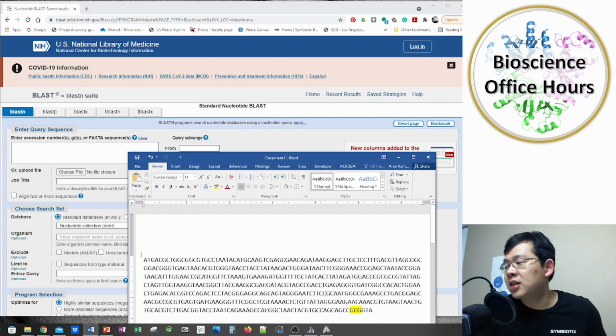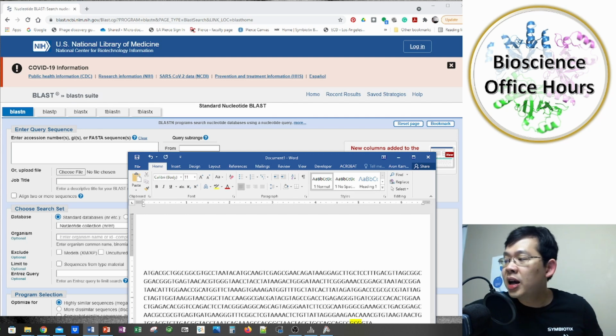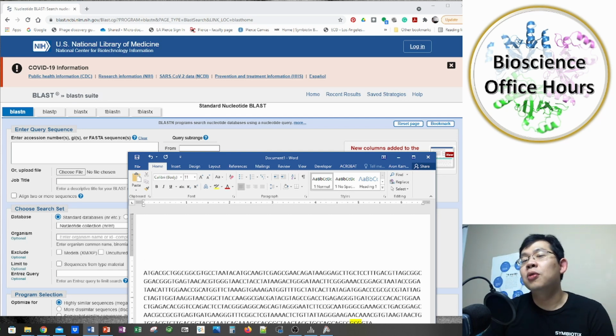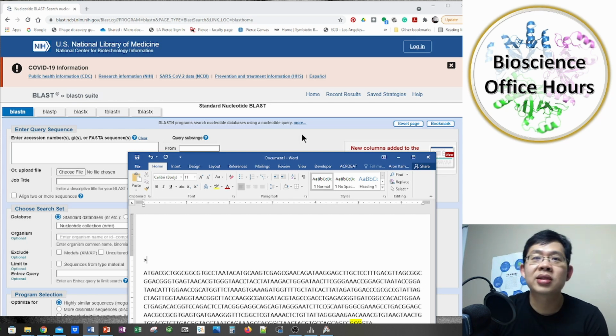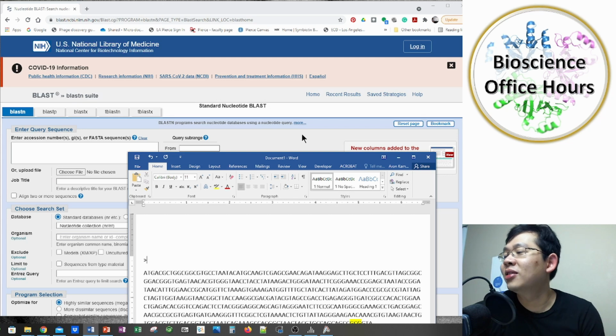The FASTA format typically starts with the initial line, line number 1, as the title, if you will. And the way you tell the algorithm that this is a title, you have to give what we call a caret sign. Right here, caret sign, and you can name your sequence anything. Let's just call this sequence, I don't know, trial by fire. Okay, trial sequence.